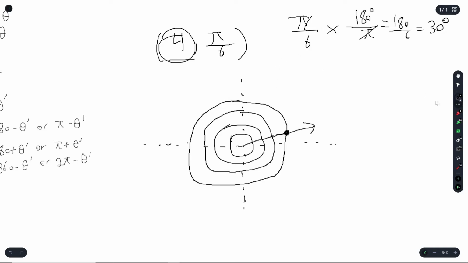Okay, let's say for example they ask you for -4 and pi over 6. You have to draw it in the opposite direction. So again, you'll draw this point here, but then you'll draw on the opposite side of it a dotted line, which is 4 circles long, I guess. And then you'll just draw the point here.